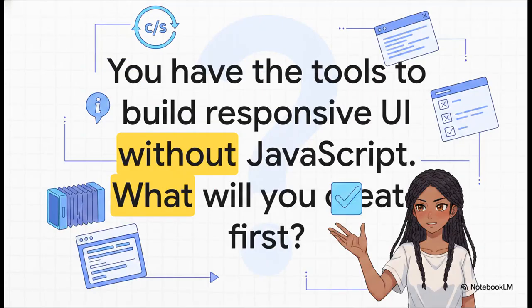You know, the biggest takeaway here is that CSS is so much more than just a styling language. It can actually listen and react to what your users are doing, letting you build these clean, lightweight, and really high-performing components. You can make tooltips, accordions, all sorts of interactive stuff without the overhead of JavaScript. So the only question left is, what are you going to create first?